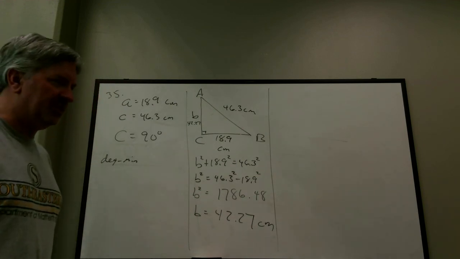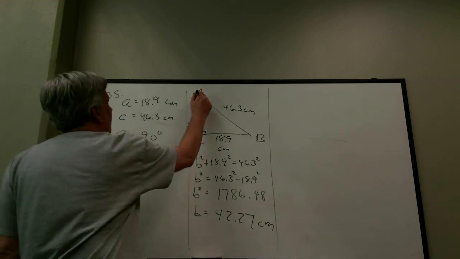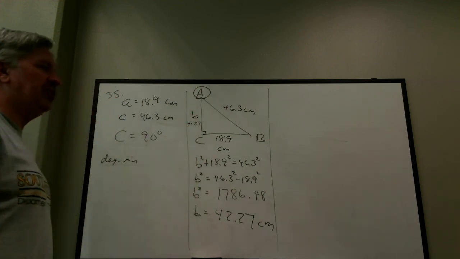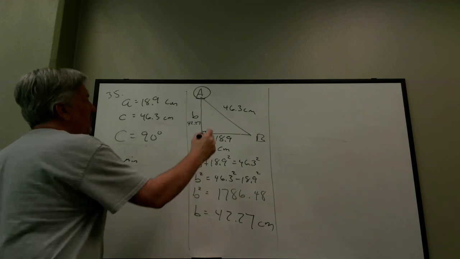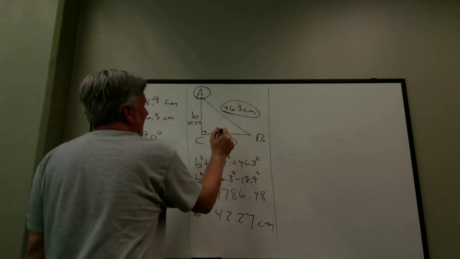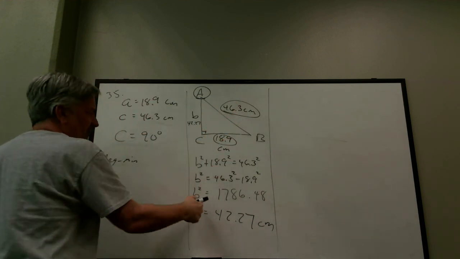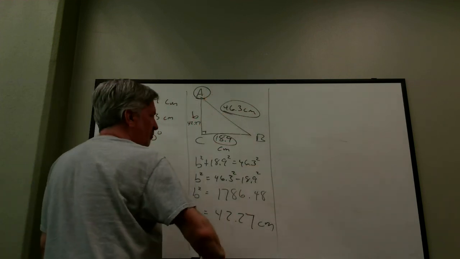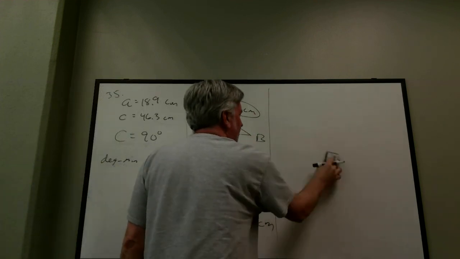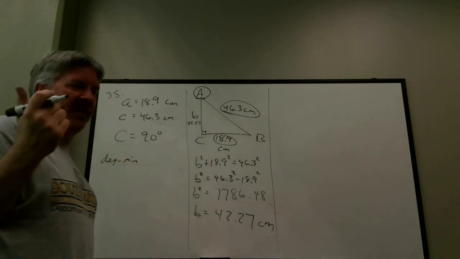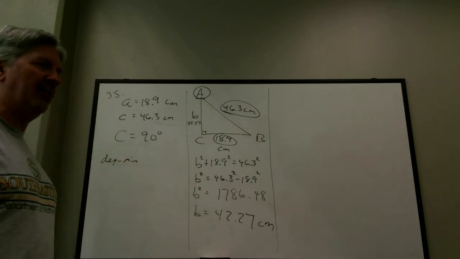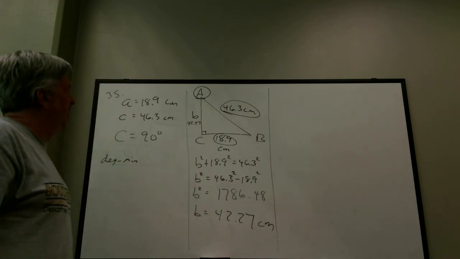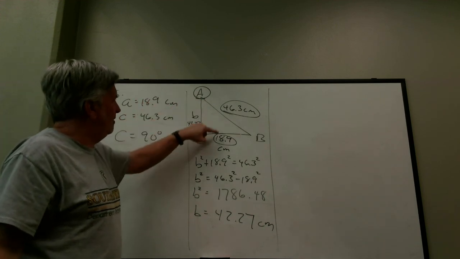What's the procedure? Choose one of the acute angles and two of the sides. I'm going to choose the two that were given because I haven't rounded. If you want to use B, that's fine, but again, when you show your work, I will know you're using B. So if you round on the rounding and your answer is a little bit off from mine, I'll know why. You have to show your work. Okay, so I chose an acute angle and two sides.